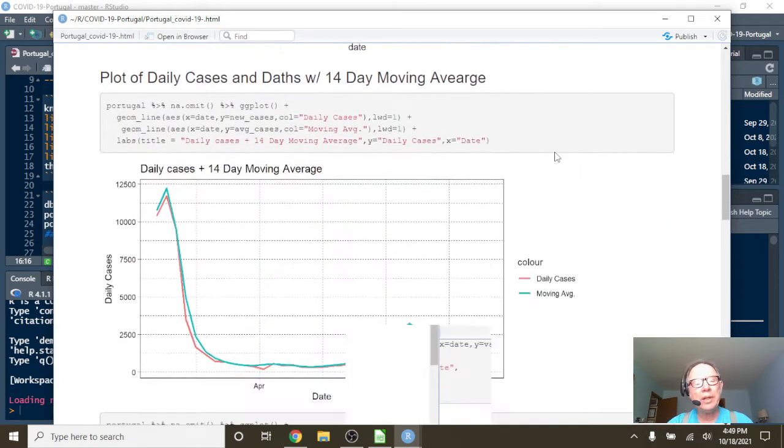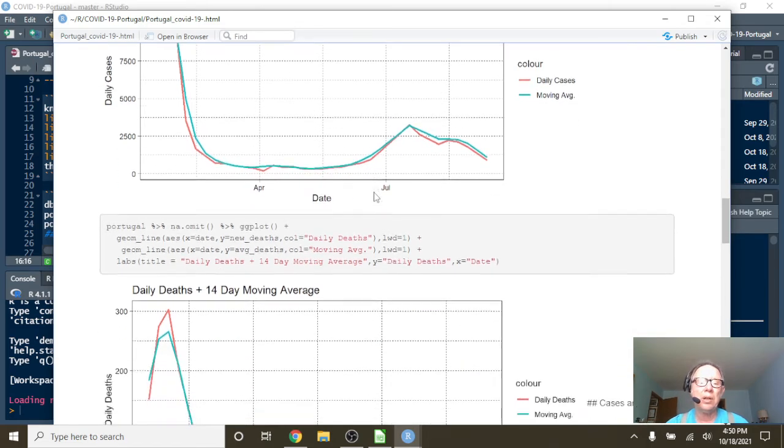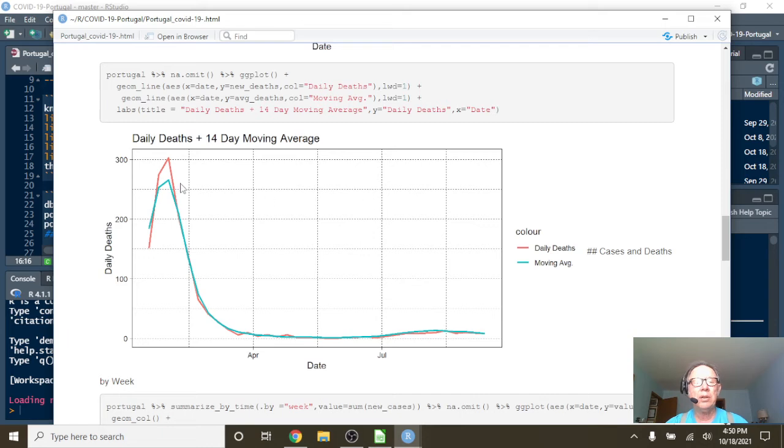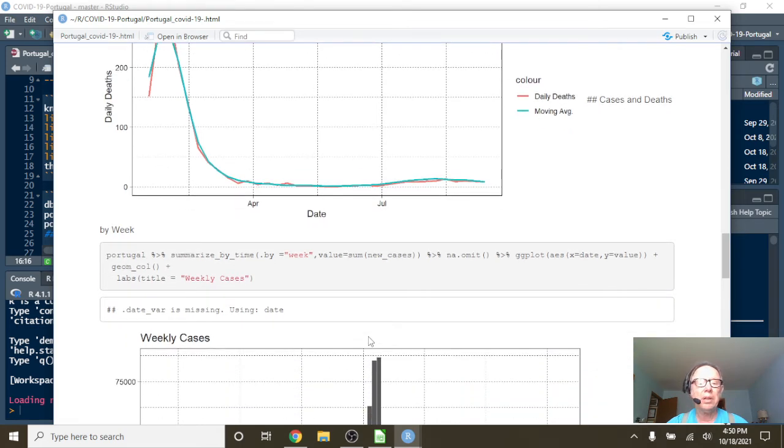Now, if we come down here, we take a look at the daily cases. You can see you have this long declining pattern. Then all the way back to March, all the way over to June, very, very low number of cases per day. Then in July, you saw this increase, and now this number is starting to decline again also. Now listen, all I can say about your deaths is your deaths are just crazy low. I mean, this is absolutely crazy low.